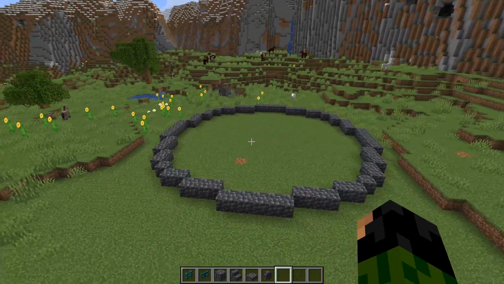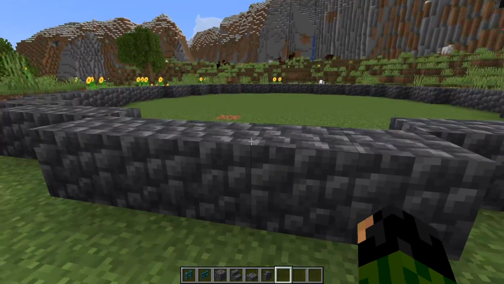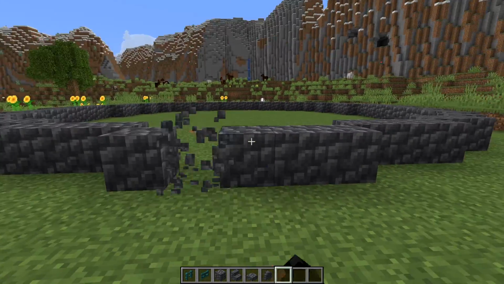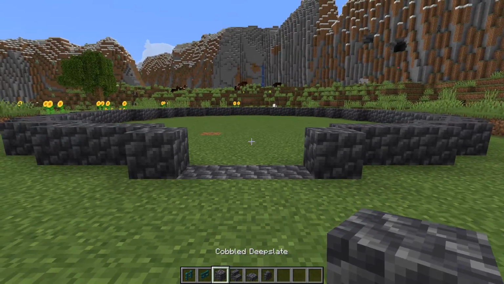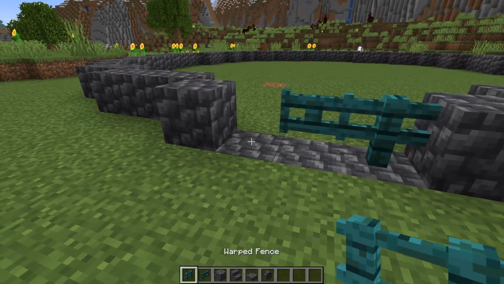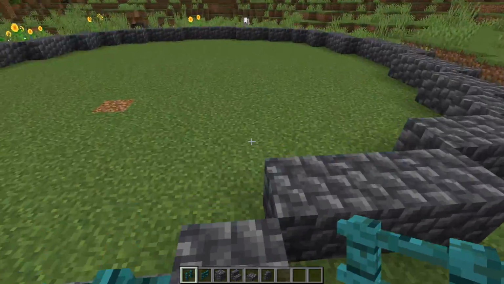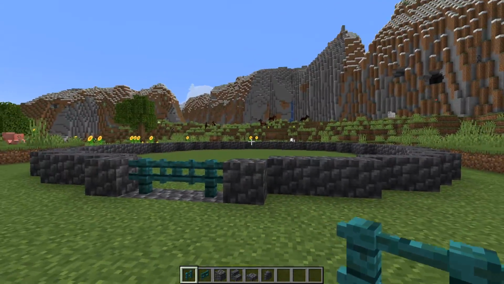So once you've got this shape built up, you then want to come to one of the 5 wide sections here, and that is going to be the entranceway. So whichever one you want to be the front, you're going to go ahead and knock out the middle 3 blocks, and you're just going to go ahead and put them in the floor instead. We can then have a warped fence gate in the middle with 2 warped fences either side, so that we can actually get inside of this thing. And you could climb over the wall, but that's only at the moment. We're going to be doing something to remedy that.